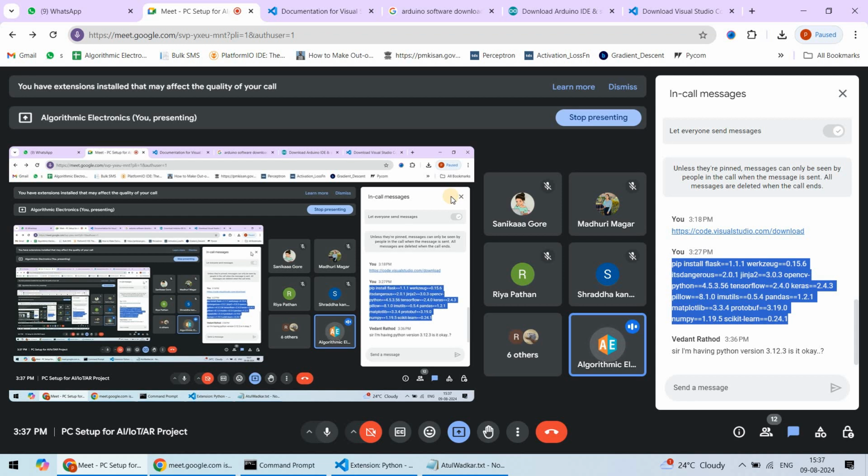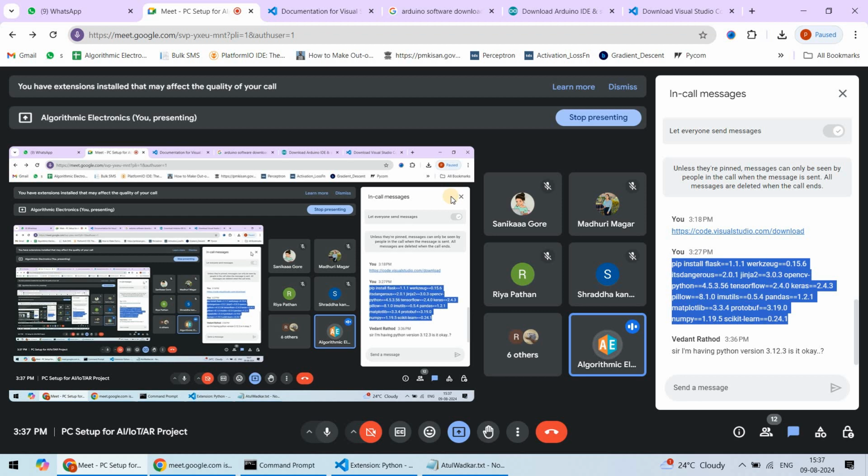Your primary account will be what you are existingly using, and that will use the Python 3.12.3 version. In a new user login in your computer, you will install these libraries, so that this will only be for the project. Because in future you will have to run so many Python codes during your college or during your course, and for that time you may install so many different libraries and other stuff.